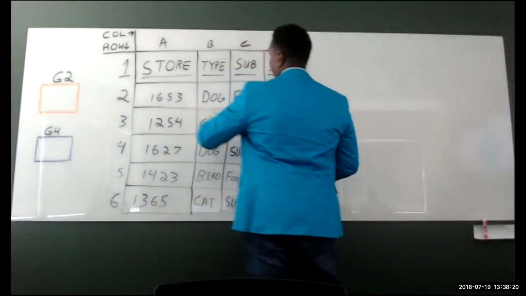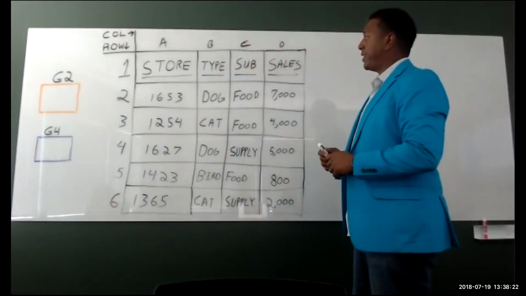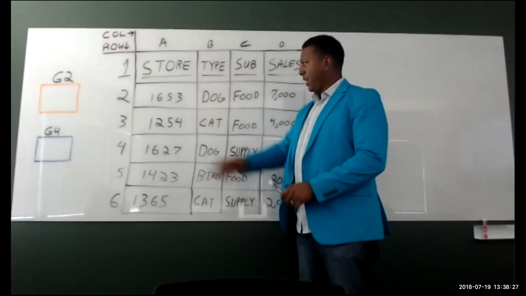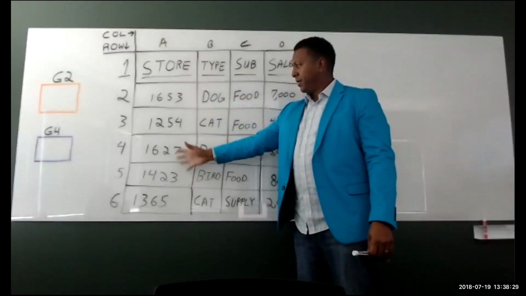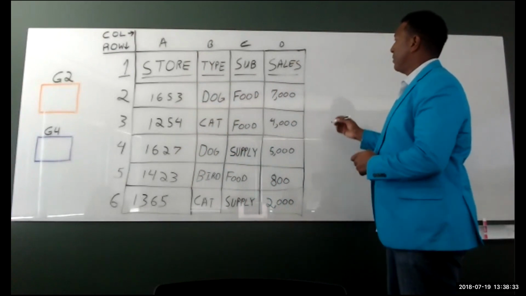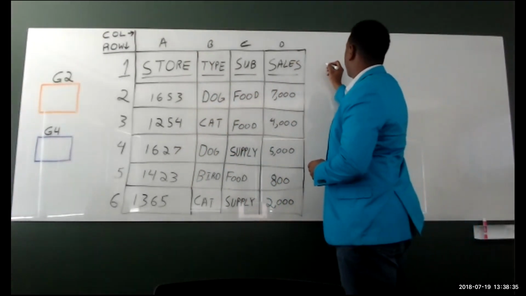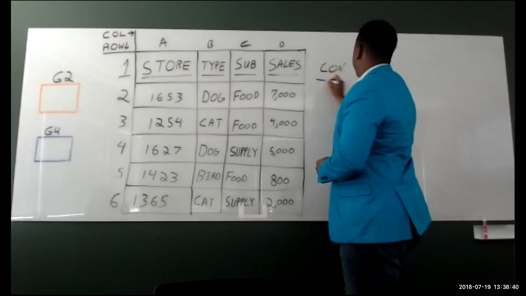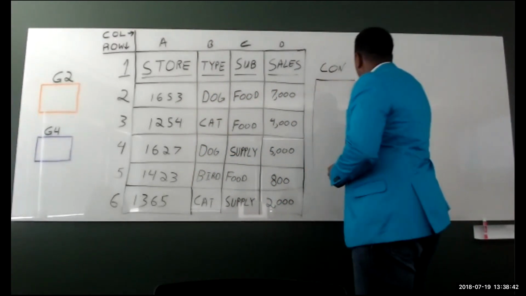So if I wanted to make this a unique data set, the first thing I would do is take my left column here and probably insert a column, and I'm going to just simulate that over here. So what we would do, let's just call this our concatenate cell here, okay? We got a new row of data.